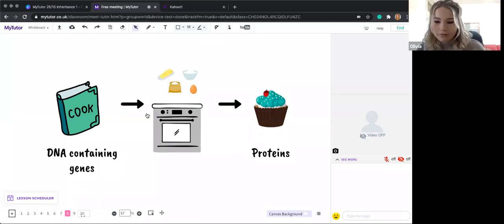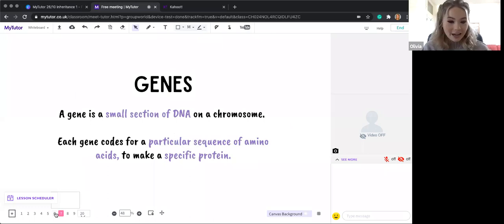How is the information read from the DNA? That's something that you look at in protein synthesis. Effectively, we write out a copy of a single gene in DNA, and that copy is called RNA, and it leaves the nucleus and goes to the ribosomes, and then the ribosomes read it. Okay, hopefully this is making sense so far. So at this point, just as a progress check, you should understand what a gene is, and we've got that here. You should also understand what a chromosome is. If you understand this, then we should be okay to move on to the next bit.